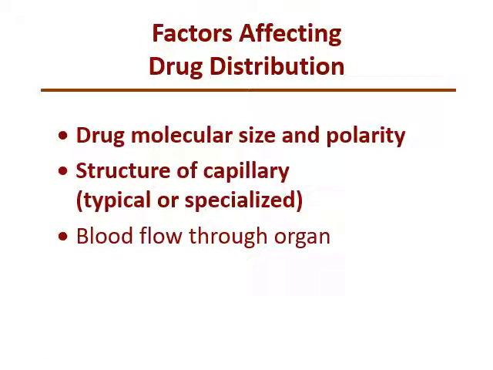So let's look at factors that affect drug absorption. Well, the two biggies are the drug size, or the size of the molecule, drug or not, and the polarity of the compound. And also, of course, the structure of the capillary. Is it typical or specialized? Does it have tight junctions or loose junctions? Blood flow is also an important consideration, but we're going to be talking about that more quantitatively in your pharmacokinetics class.